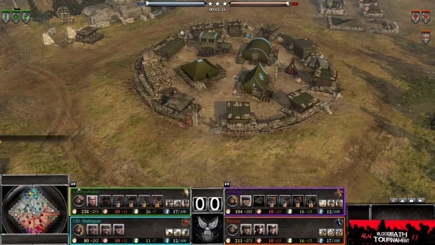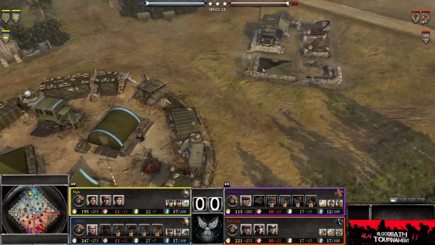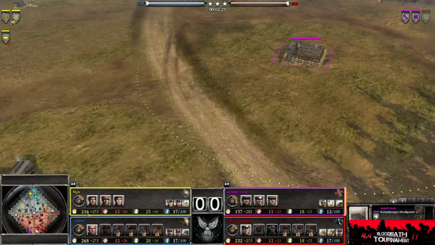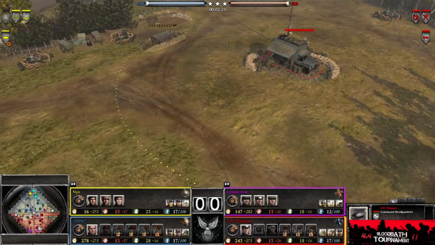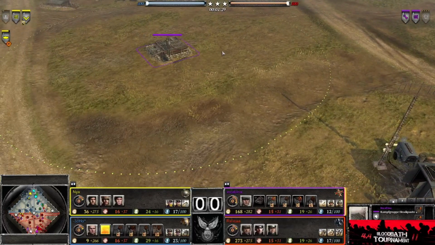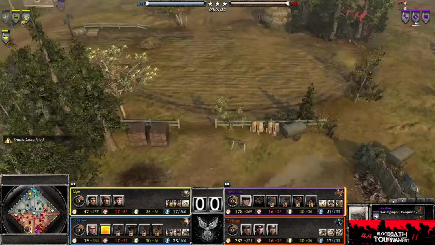Meanwhile, we have a standard Brit MG UC opening, and a standard OKW opening from each player. We have Spaghetti going right away for a sniper as a second unit, and Inka as well.